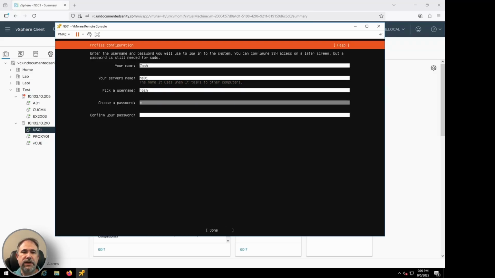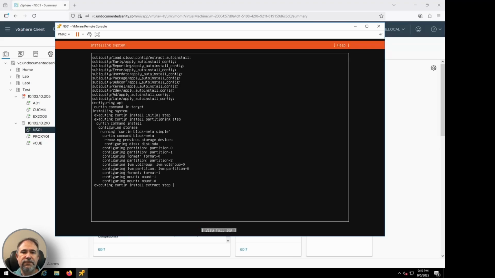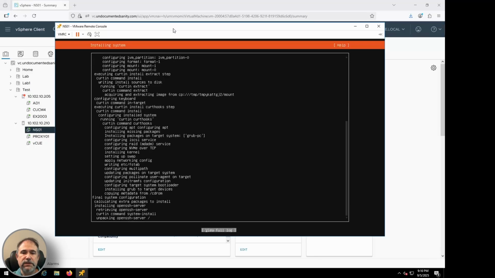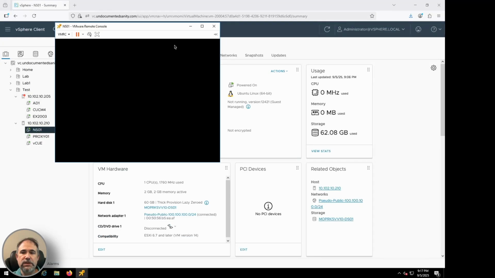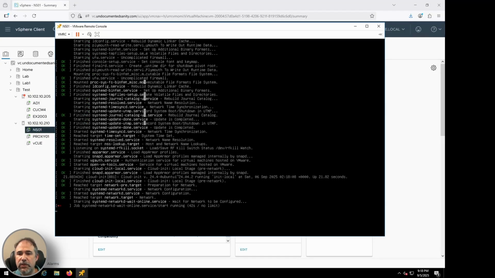We'll go ahead and set our credentials and a basic disk layout. We'll enable SSH, and then we will kick off this install. Again, we're just going to speed this up super quick to get through it, and then we will get to the actual setup part of this. That gets installed, we run a reboot, and then we boot up. Once again, we'll speed this up so we can get in here relatively quickly.